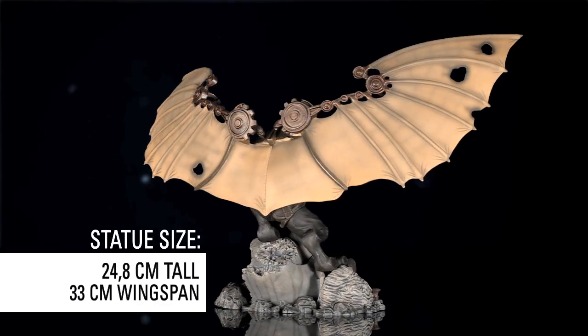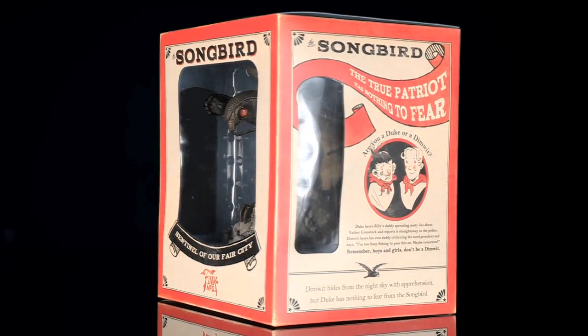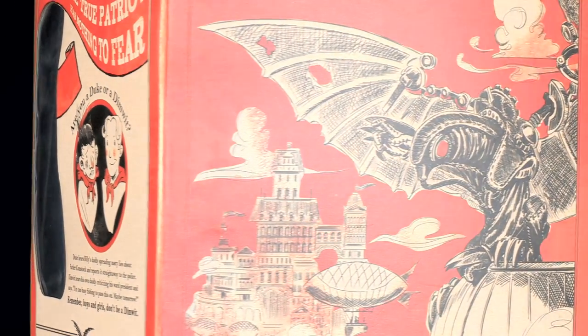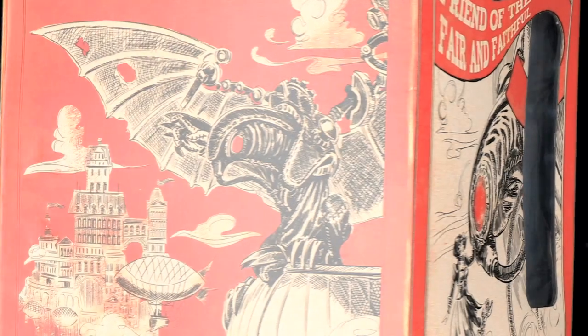There's a separate box in the box, which is designed by Rob and Zoe and George and a bunch of other people on the team to look like a sort of period toy box where you would buy this figure if you were in Columbia. And you can actually leave him in that box — it's got a window display on it, so you can actually see him inside and you don't have to take him out of the package, which is really important to some collectors.